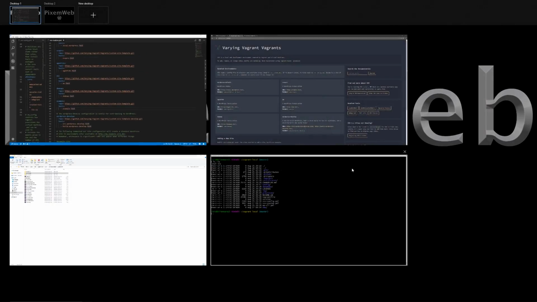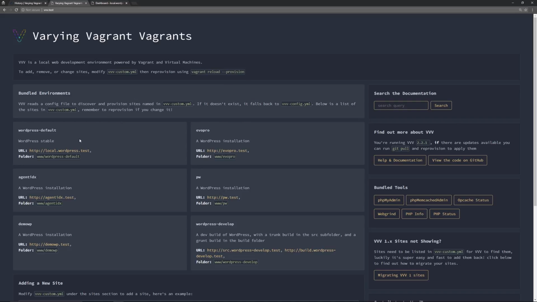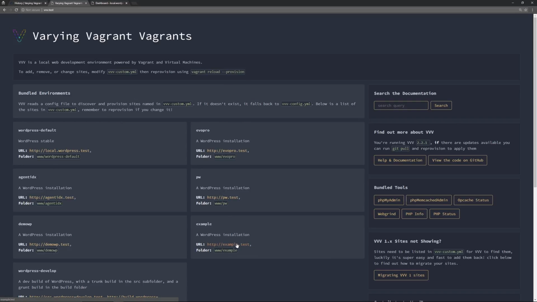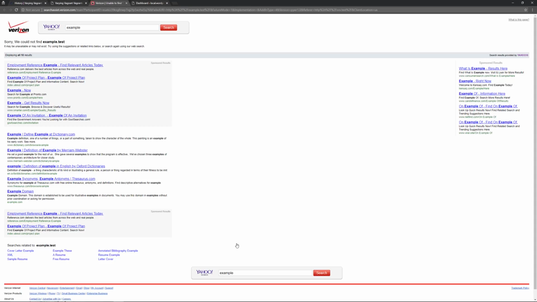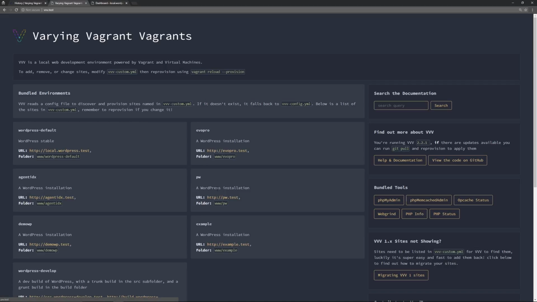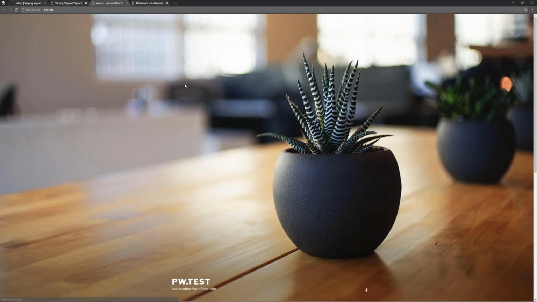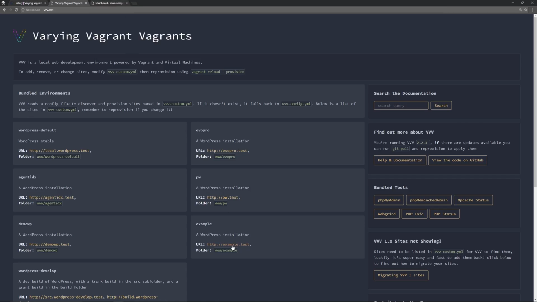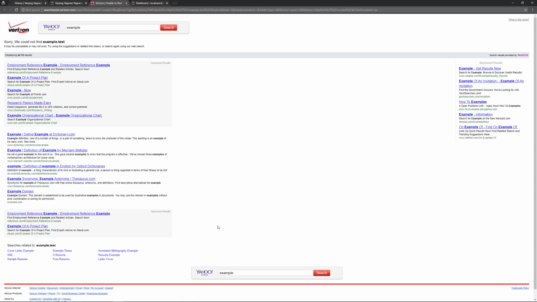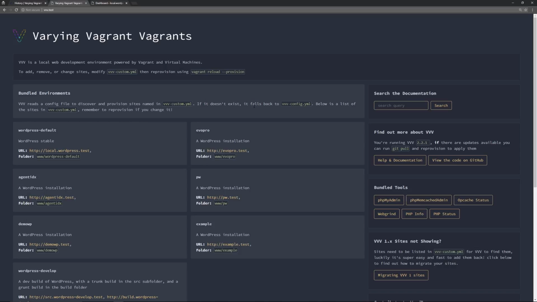And now if we go to our browser here, you see how I currently have these. If I reload, we see I now have this one here. But it's not working. Why is that? It's showing it here just like the other ones. The other ones work, but this one isn't. And the reason is because your new configuration is not taking effect. We have to reprovision Vagrant for this.